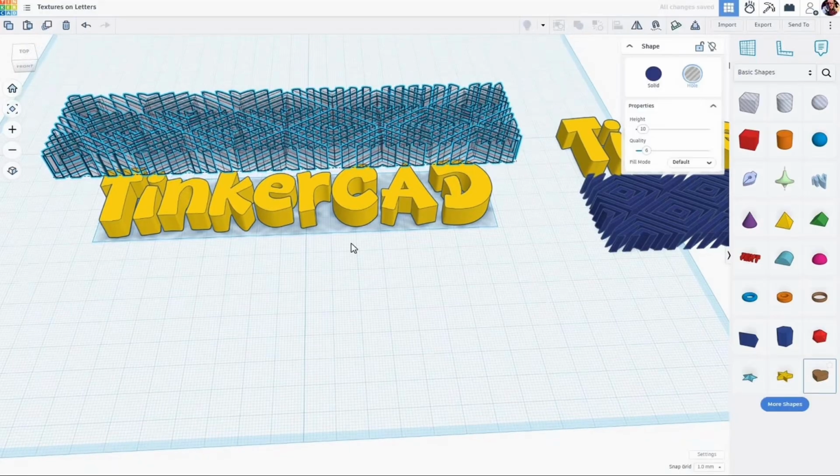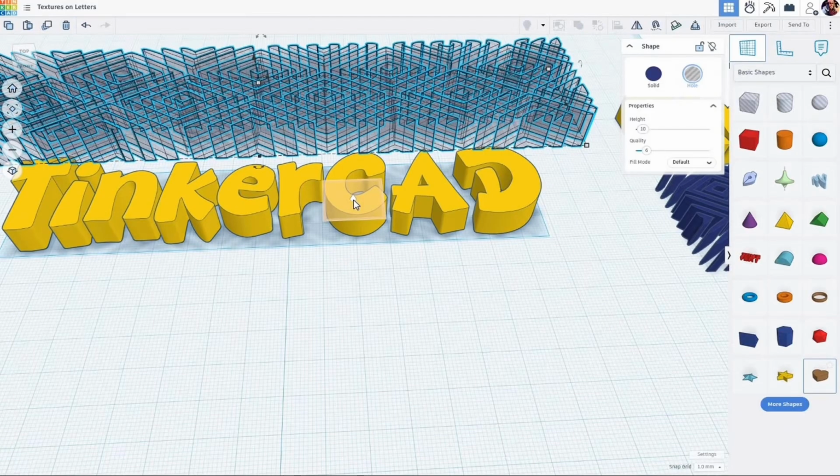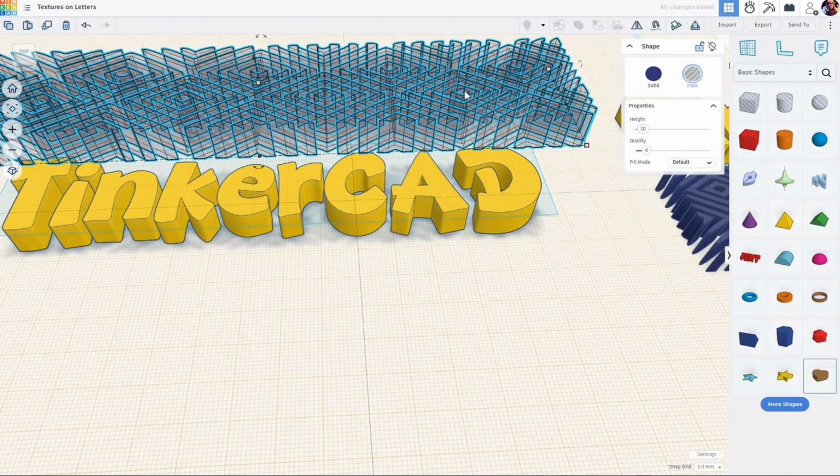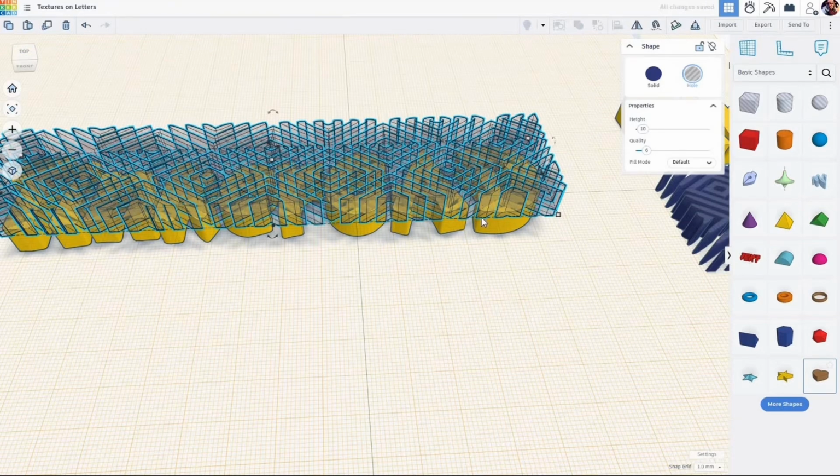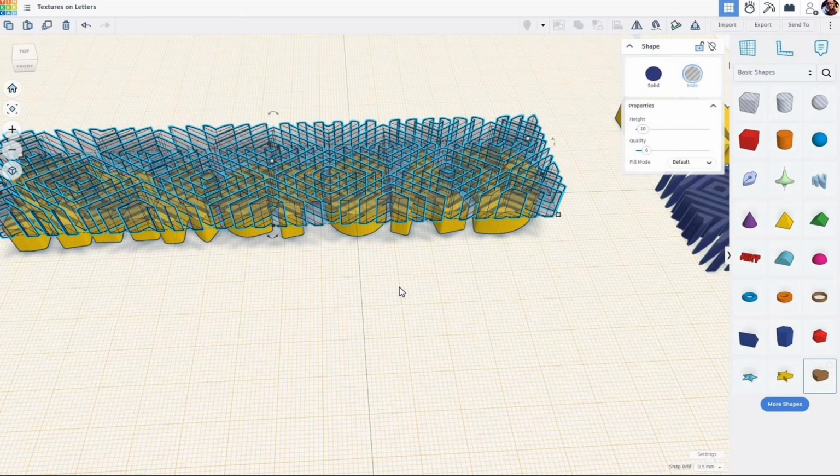Now we're going to use the work plane tool. That's W on the keyboard. And I'm going to put the work plane on the top surface of our letter. I'm going to click on my texture here, and I'm going to hit D to drop. Now to embed it, I want to sink down a little bit. I want to go 0.5 millimeter, so I'm going to come down to my snap grid. I'm going to click on the 0.5 millimeter, and while holding down the Control key, I'm going to cursor down one click.